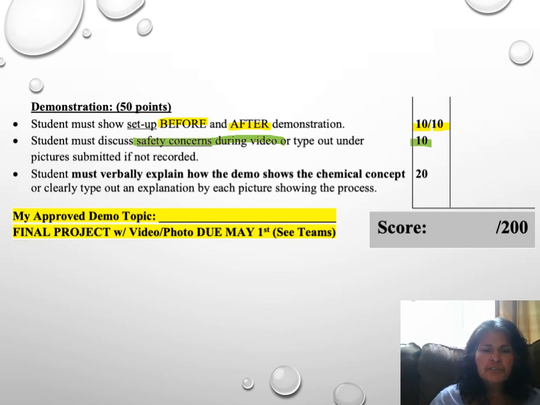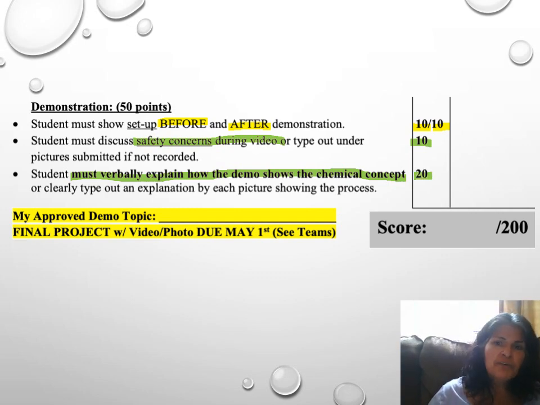I don't want any accidents at home, anybody getting hurt. And then as you're doing the video, you need to explain what is the chemistry, why is it working, because remember, your goal here is to teach a chemistry concept, not to do a magic show. It might look cool, wow, that was cool, but if you didn't teach me any chemistry, well, what's the point, right? We're not doing a magic show, we're actually doing a chemistry class.